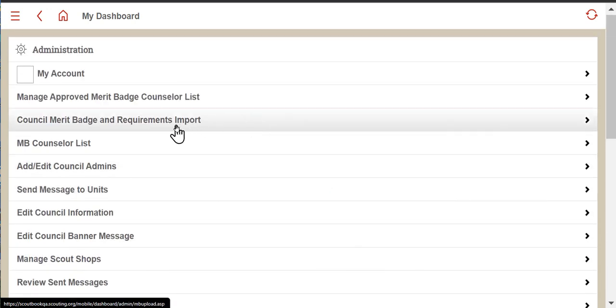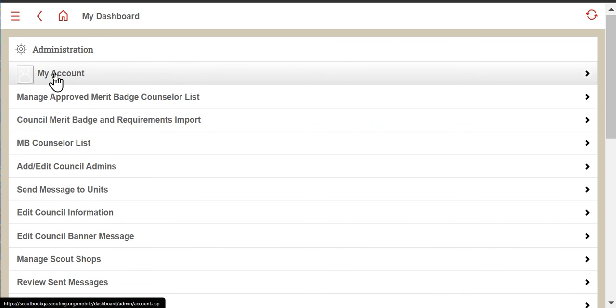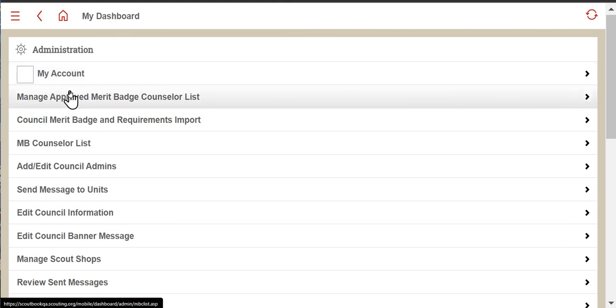One other thing I wanted to show you, and that's how do you disconnect from a scout. Let's say you're all completely done with the scout. You can click on My Account and go back to My Connections, and from there all the scouts that you're connected to are listed there, and there's an X by the scout's name. If you click on the X, it'll remove the connection, so you don't have to have a ton of scouts that you're connected to all the time.